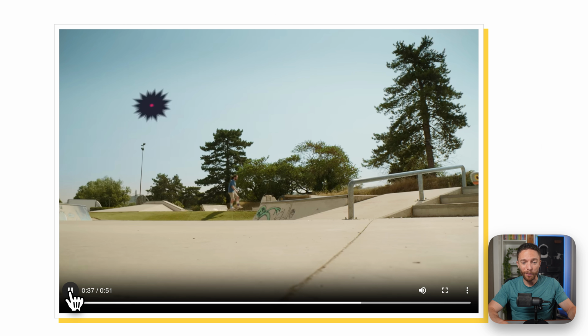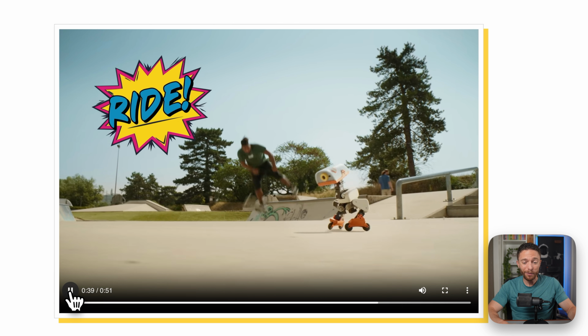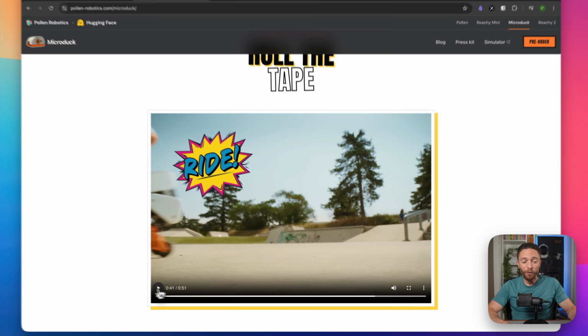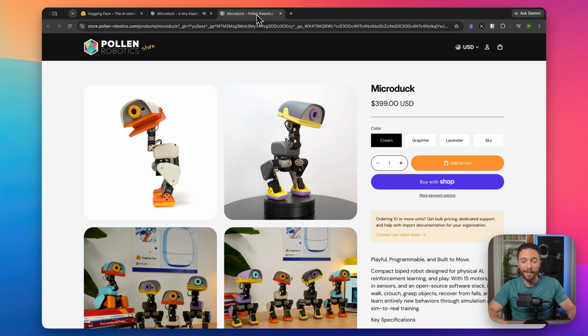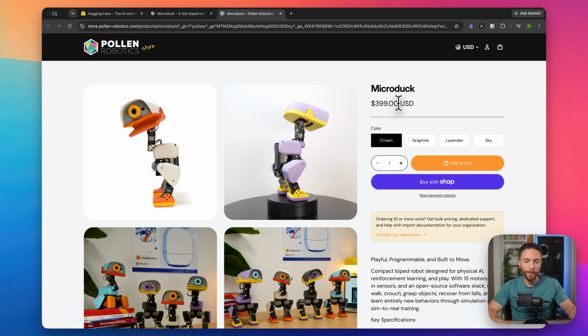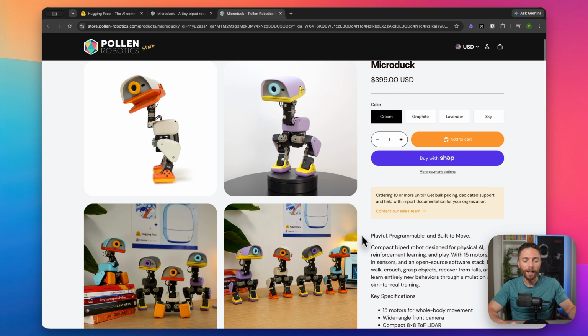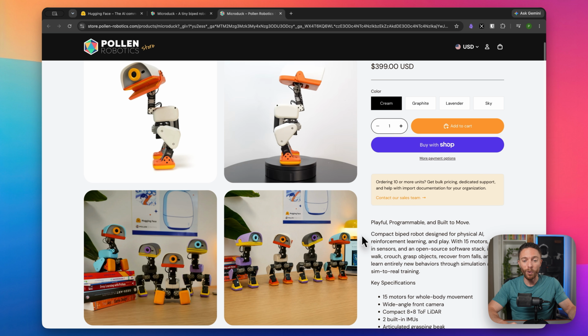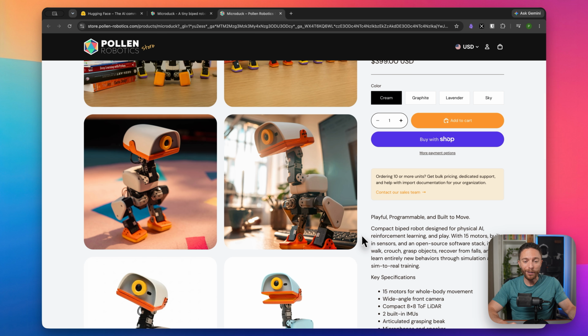and it does it really well. I mean, check that out. That looks really cool. And what's, I think, really amazing about this is that this only costs $399, which is a lot of money, but I think for a product like this, it doesn't seem like a lot. I would expect this to be much more expensive, especially how capable it is. And the fact that it's open source, you can kind of do whatever you want with it, is really cool.